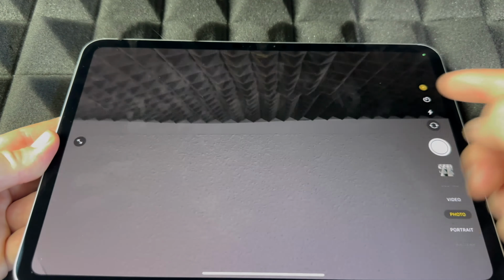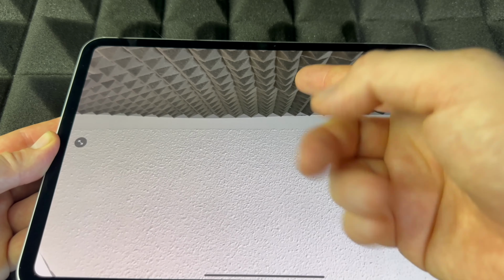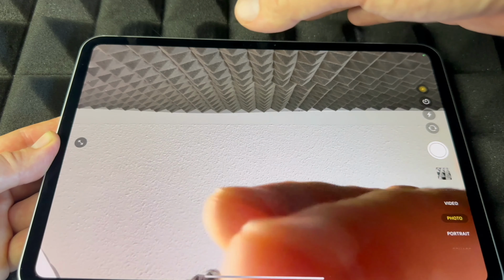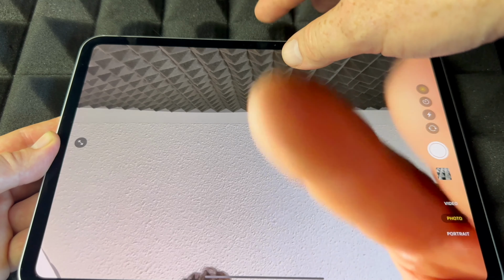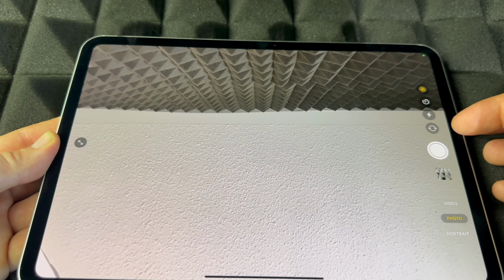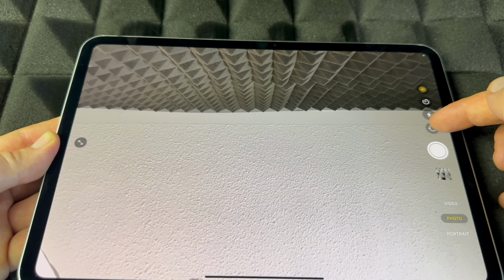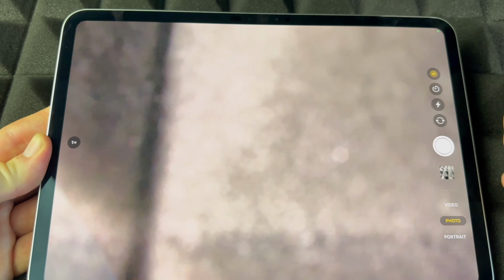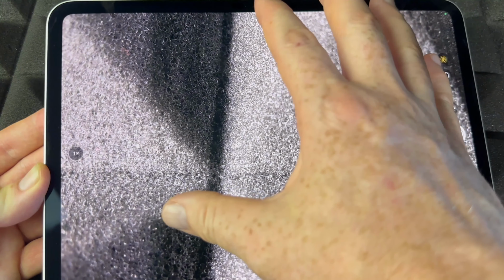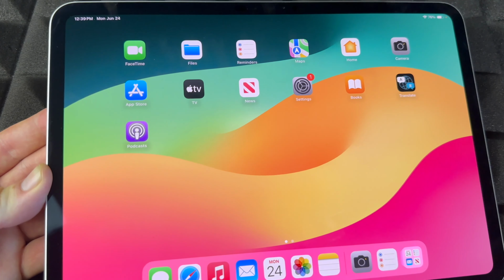It's going to be using my back camera and my front camera so I can view myself in it. So you guys can see my hand there, and that's because it's right in front of my camera. And you guys can actually do that from within FaceTime or from within other apps as well. You guys will see this. So you guys can flip between the two cameras. So those are the basics when it comes down to your camera on your iPad. I know a lot of people use their iPads to take pictures.